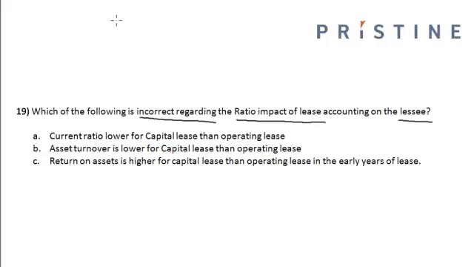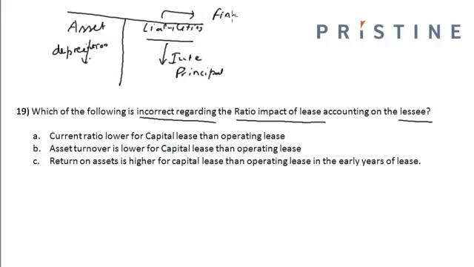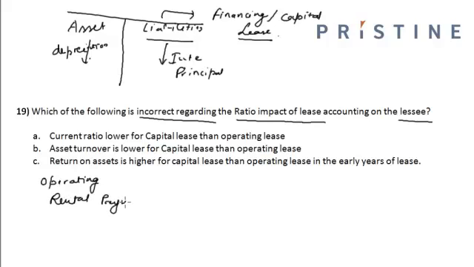As mentioned in the previous problem, in the case of a capital lease the lessee recognizes the carrying value of the lease on the asset side as well as the liability side. The liability side amount goes down by paying interest as well as the principal amount, whereas the asset side is depreciated — the present carrying value of the lease is depreciated. This is the arrangement under a financing lease or capital lease. Under an operating lease, the entire payment is made as a rental payment — it is an off-balance-sheet activity, hence nothing is added to the asset or the liability side.